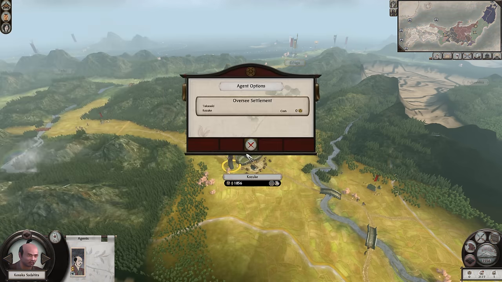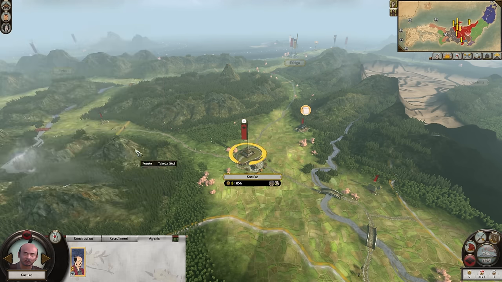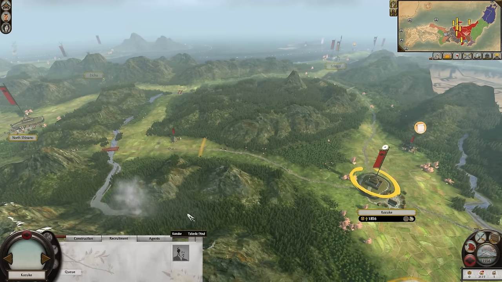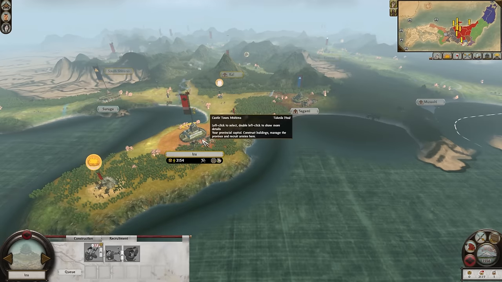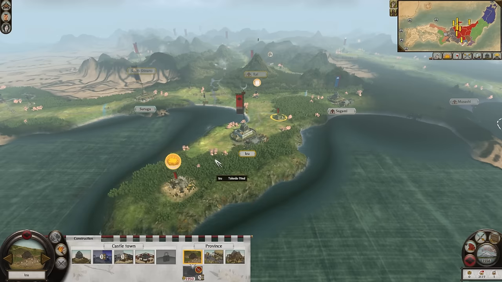Oh, he increases the tax rate. That's what he does. From 20% to 33%. That's what he does. Yeah, I was wondering if he did anything else. Like, but that's it. Tax rate. Cool. Yeah, we definitely want more of them. Is it every market that we build, we increase our... Yeah, up to a maximum of 5. Nice.